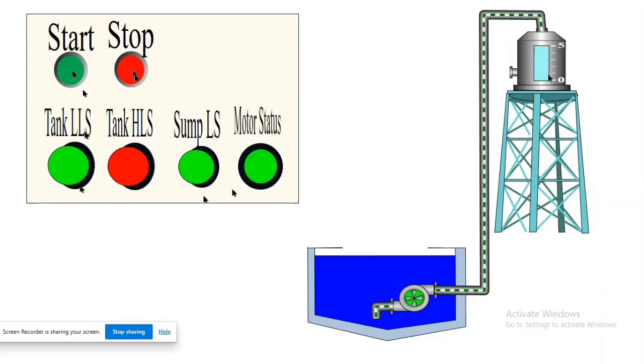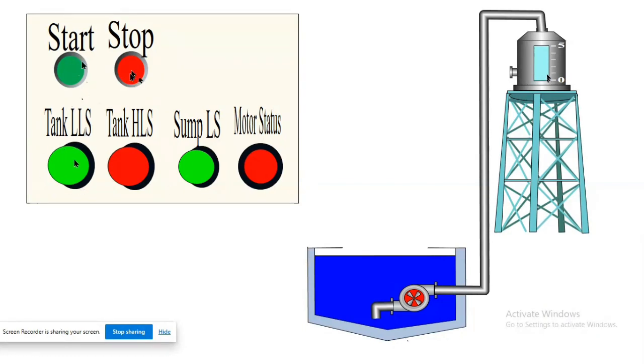Now I'll press stop from the SCADA screen. I just clicked on the SCADA screen. It stopped working. It means irrespective of the data from the PLC, the motor is turned off. Now I will turn on the system, but the motor will not be on since there is water up to the low level sensor.